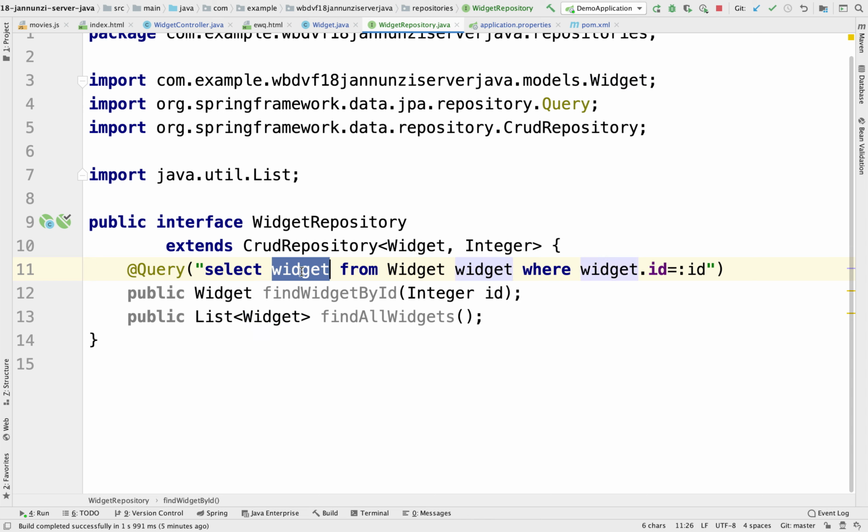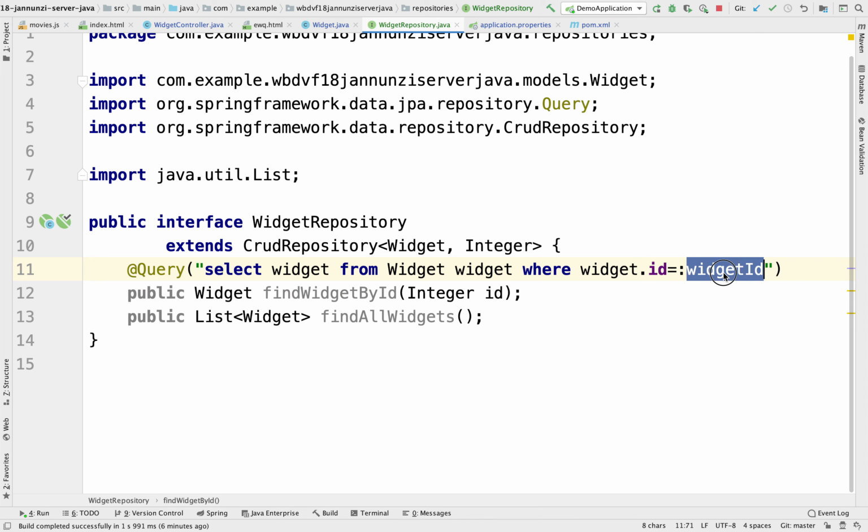Select all the widget instances where the widget is of type widget, and the field ID is equal to this placeholder, which is called ID. Maybe we can call it widget ID. So this placeholder needs to map to what? Needs to map to this parameter here. I'd like to be able to take that parameter and inject it in there.